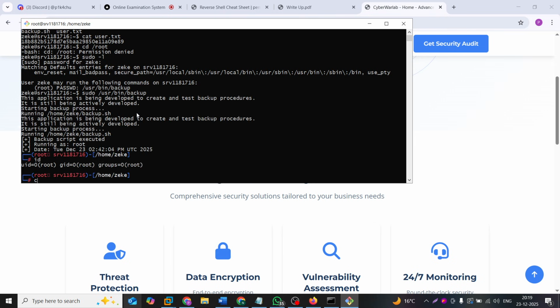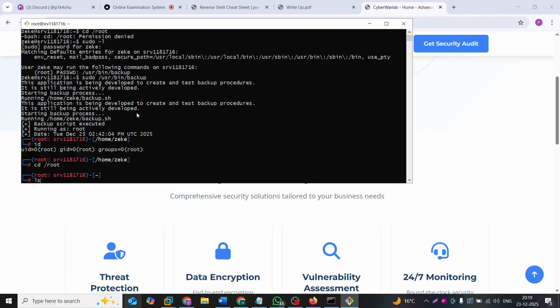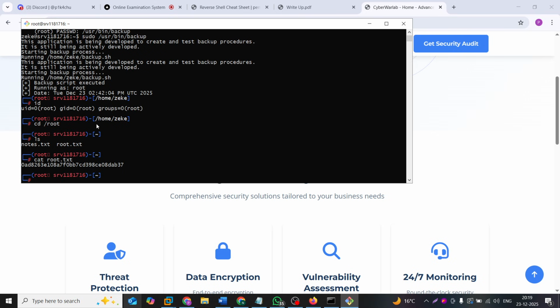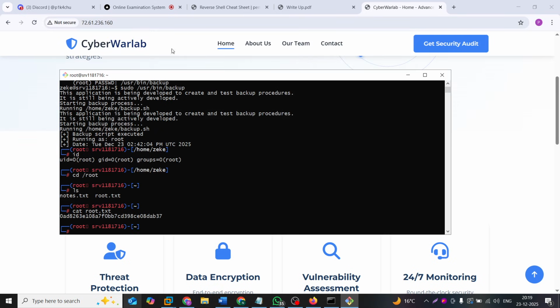And now let's go into the root directory. From here we can read this file, cat root.txt. So what do you exactly learn from this machine, guys? You learn that if you see something like this where you don't find any hint, just try digging as much as you can, go with the hidden directories, try to look for robots.txt, try to look for the services.